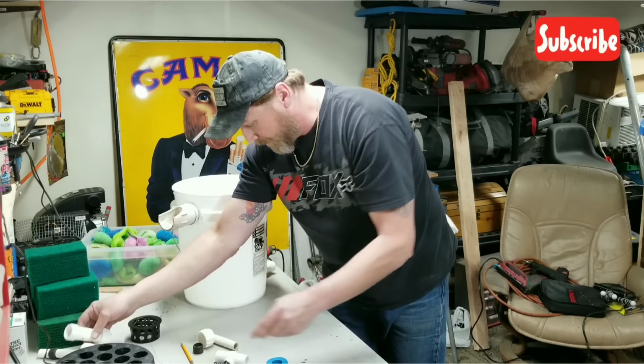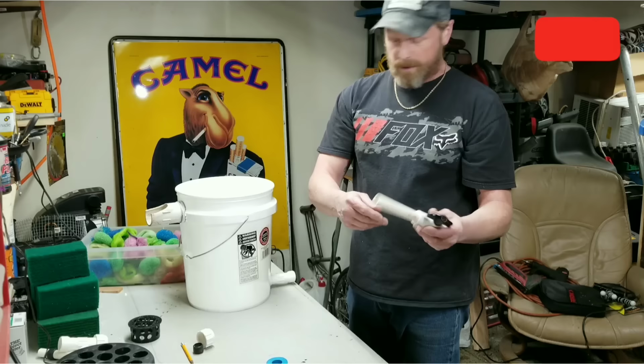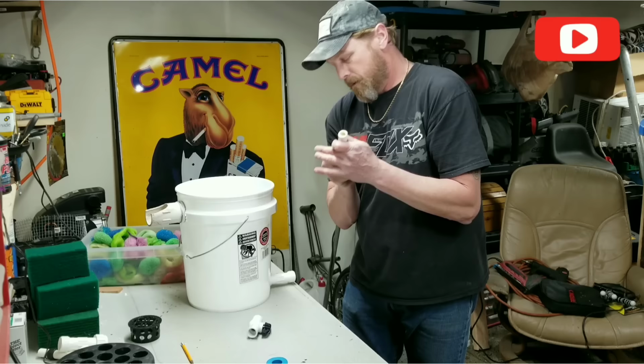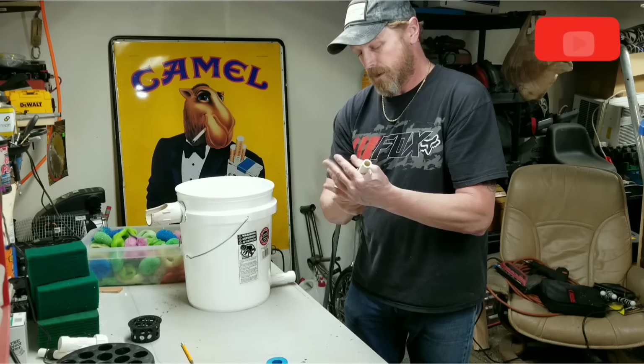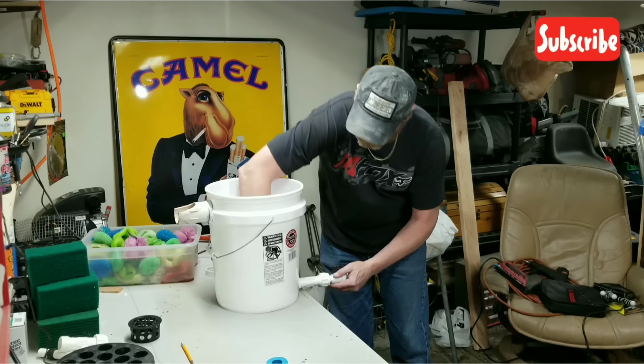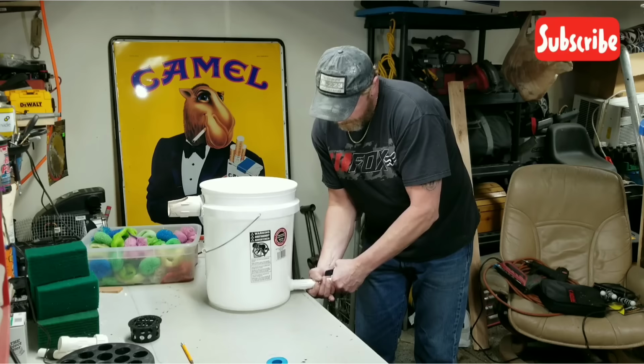All right, let me put that on there. We got this one in here, and I just used about 5 inches. I just put it on the end of the old spout there. I'll put one of these on. Seal here. Slide that bad dog in there. I usually just get this thread as far as I can, and then push this in as far as I can as I go. That will tighten, no problem. It goes right in there.